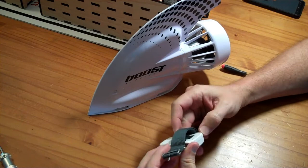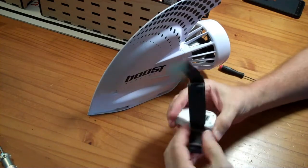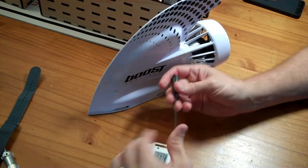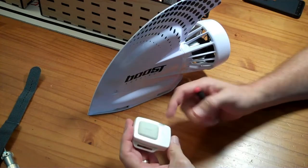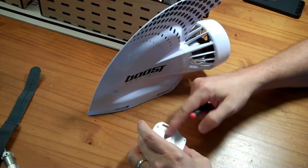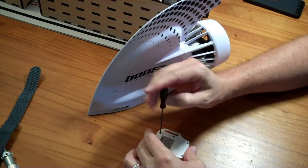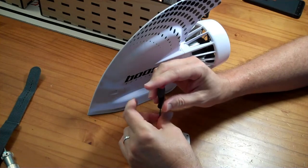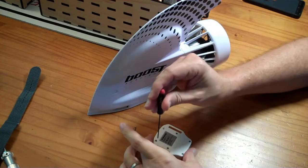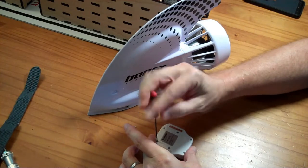It looks very simple to open because it sure looks like it's just some hex screws, and it is specifically a 1.5 millimeter hex set of screws. I've seen people open the back of these where they've had some water get in, and people have said you should check the tightness of these screws before you put in salt water or water of any sort. Let's take these out, check the battery, see if it has good voltage and is connected, and see if that fixes our problem.